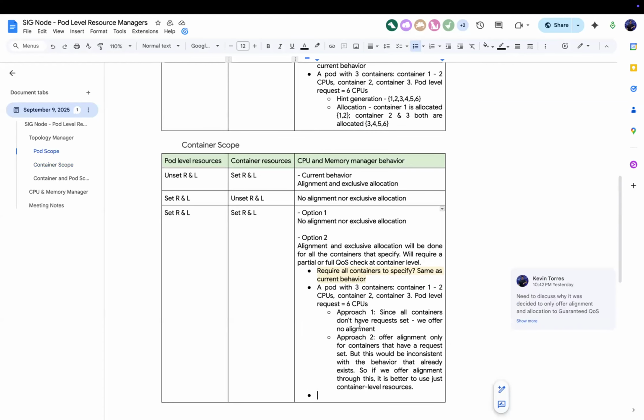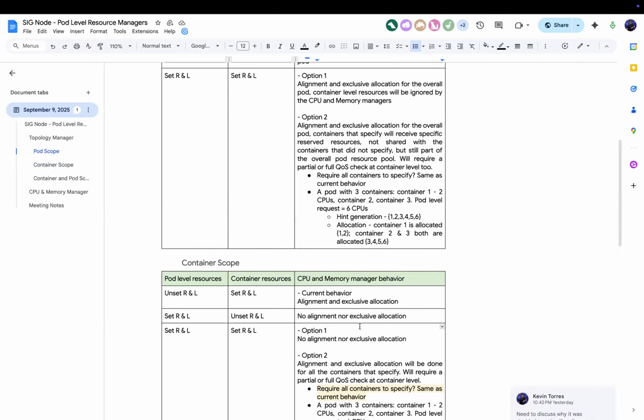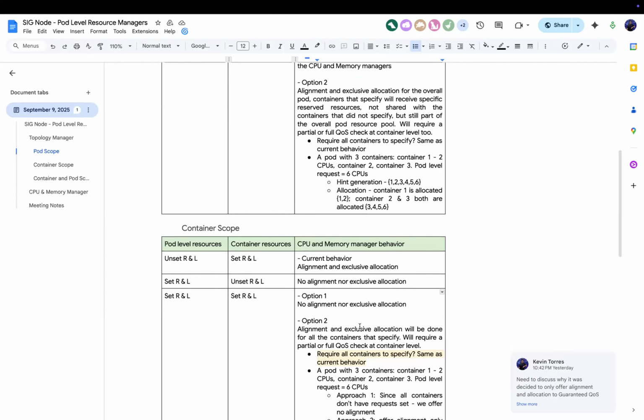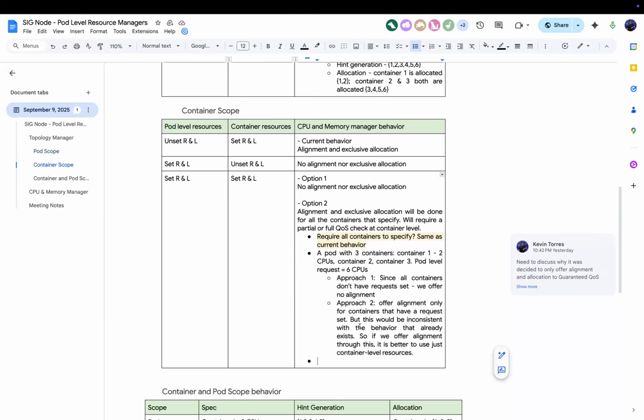Yeah, Francesco, you have a hand. From my own personal perspective, starting in alpha with pod level scope makes sense to gather initial feedback. There are two concerns, however. The first concern is that, if I remember correctly, the new rules for graduation say that when we reach beta, it should be feature complete, tested, and everything. So the only graduation criteria for GA was to turn on the feature gate, basically change the name. That will mean that we will need multiple alphas, which could be fine, but I just want to say it aloud.